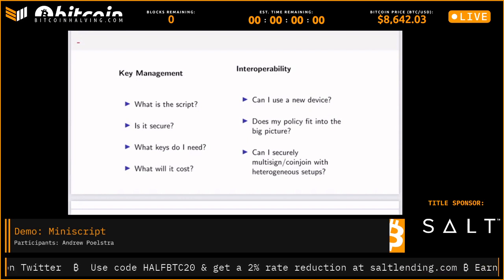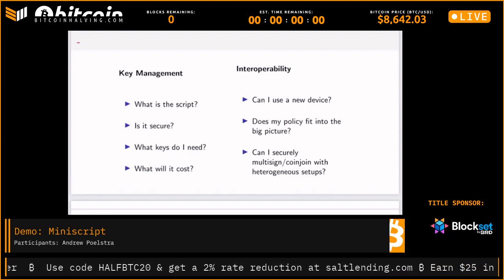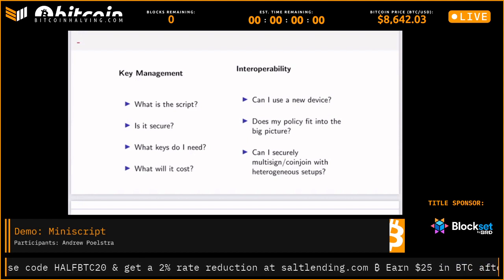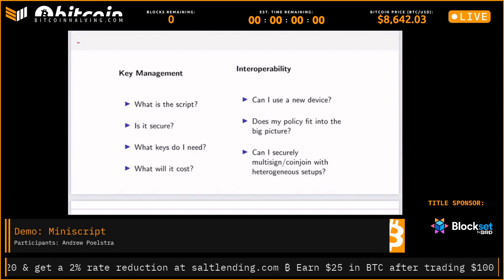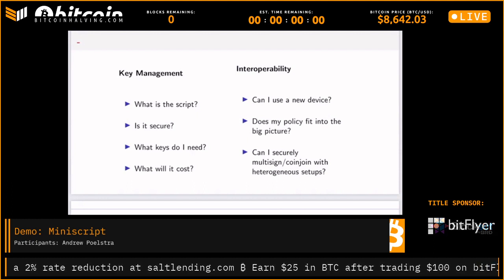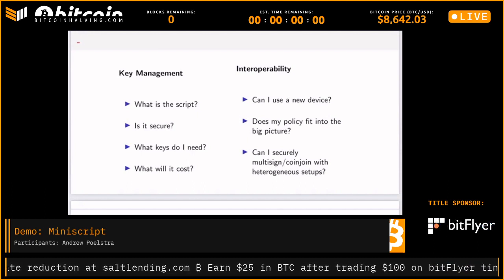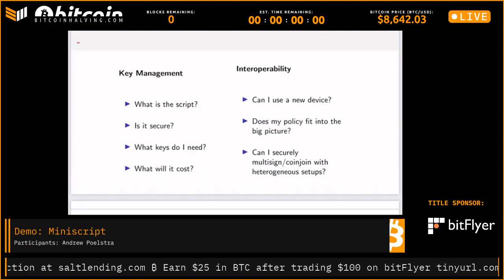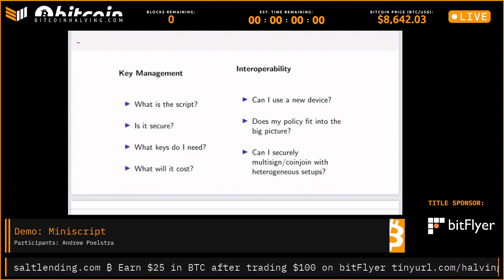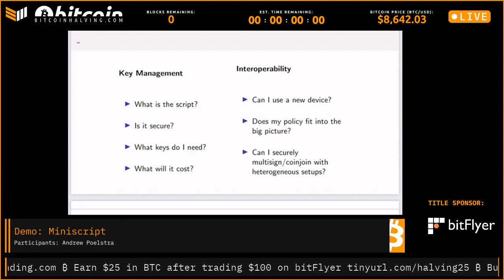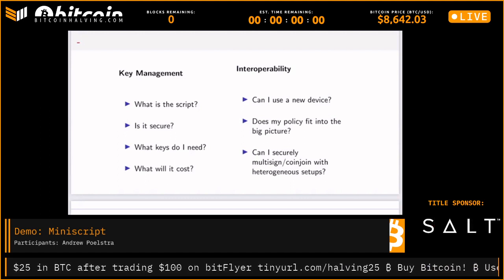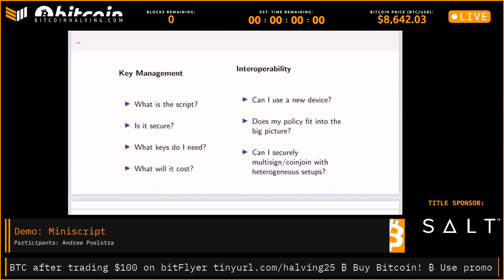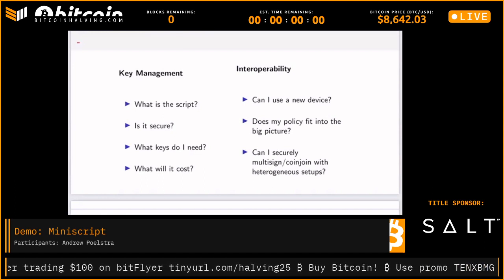How do you work with hardware wallets? What keys do you need? What do you need to tell the hardware wallet to get the right signatures out? And then if you can answer that question, what is it going to cost? Once you've got the signatures, what order do they go in? Do you have to add extra metadata? Do you have to add hash preimages? How can you estimate the size of the transactions you're producing, both in the average expected case or in the worst case? Those questions are very important for fee estimation, right?